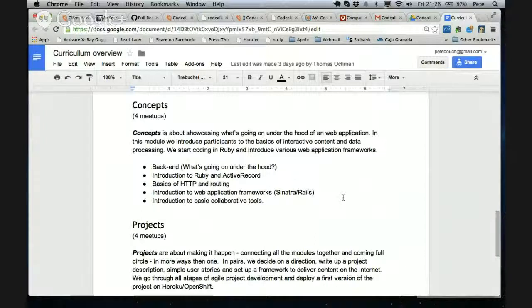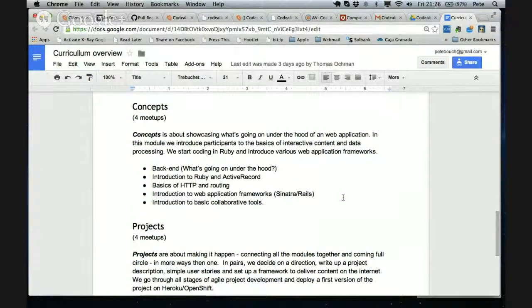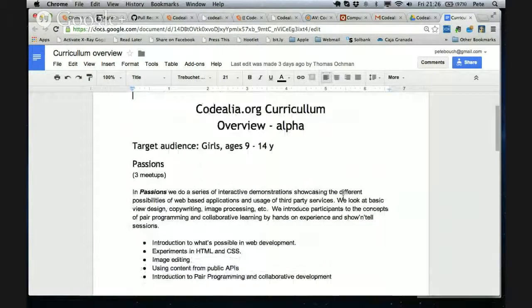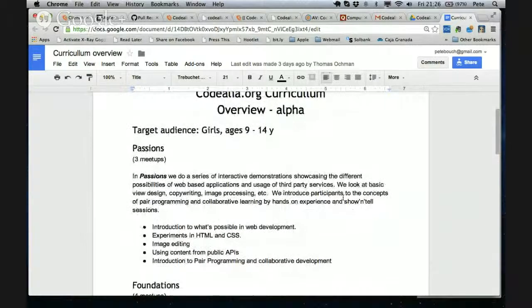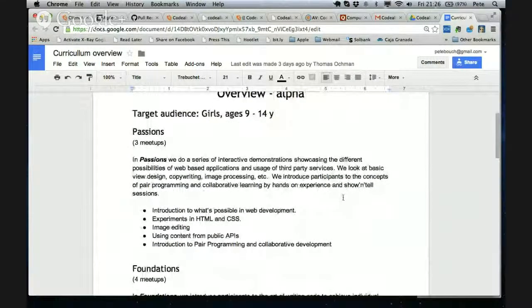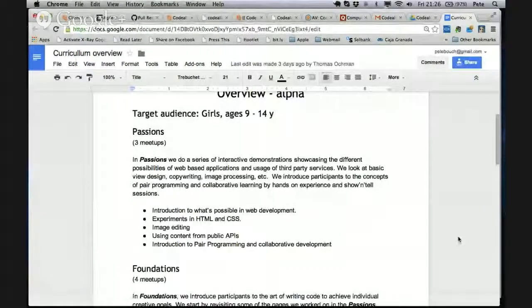We were thinking about slowly introducing the participants into the depths of coding and system development, and we want to try, as we spoke so many times now, to spark the passion for this and spark some interest in what can be achieved with code.